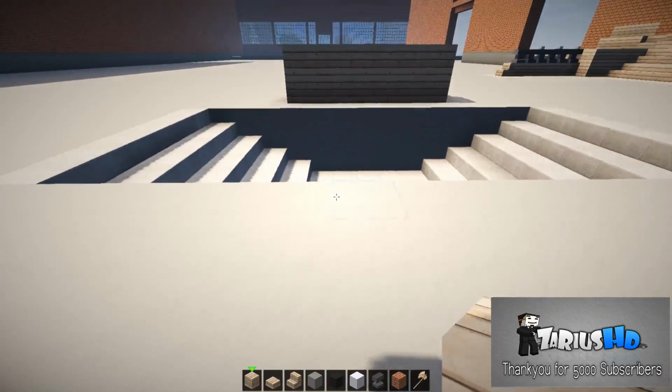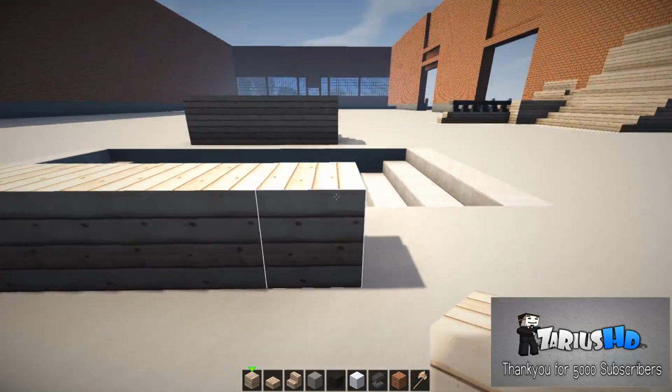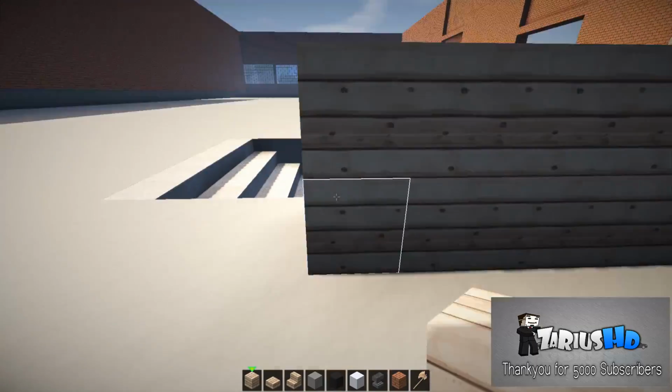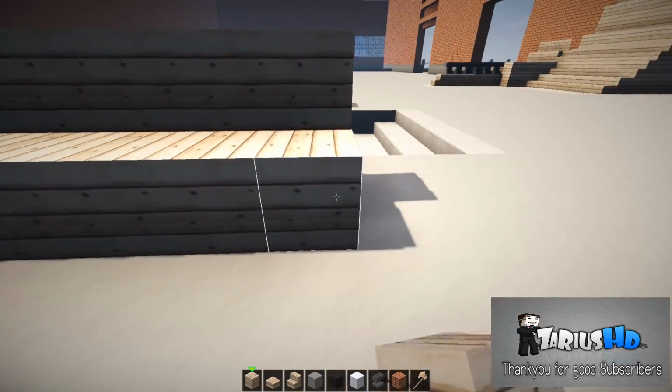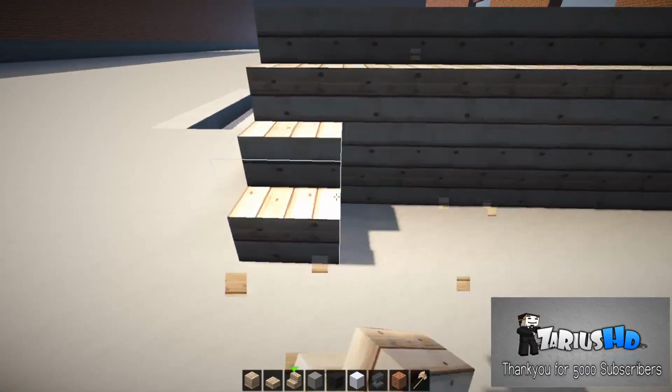And we'll do the same again this side. So we'll do 1, 2, 3, 4, 5, 6, 7. Come up again. Down again. And we'll chuck in our stairs here as well.